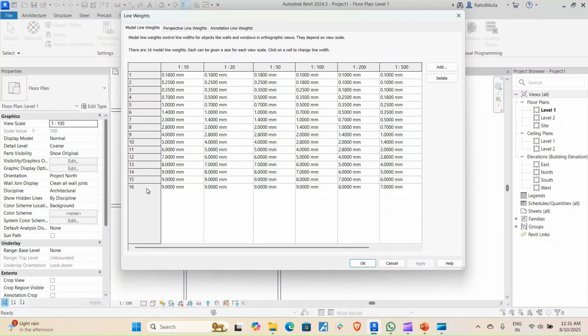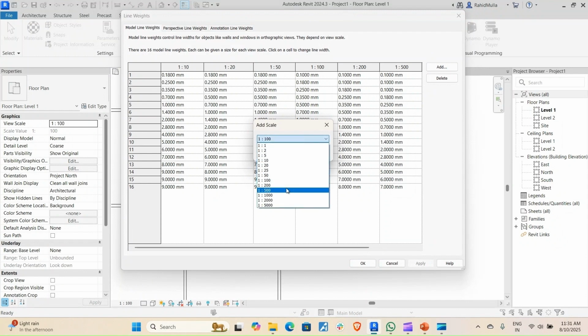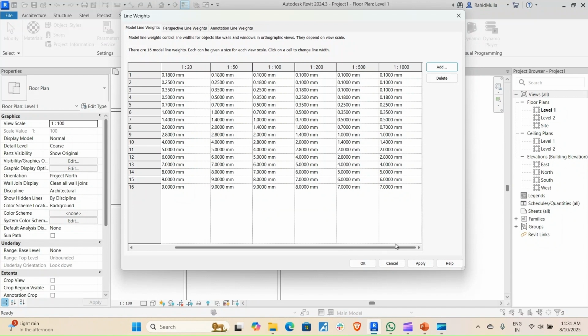You cannot increase this directly, but Revit gives you the option to add a scale. For example, if I want to add 1:100 and press OK, Revit will add the scale for that. Again, you need to decide what line weight you will set.